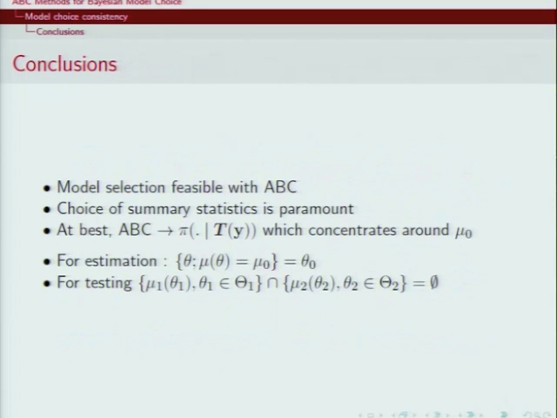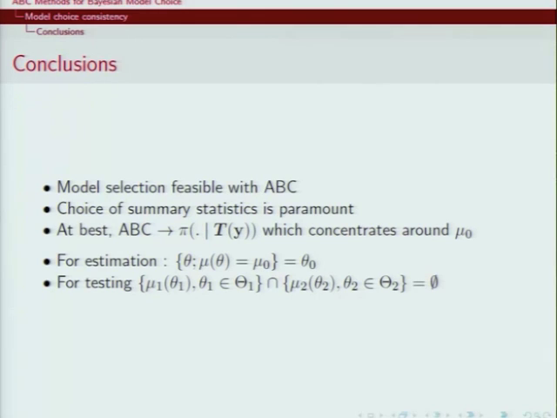So in conclusion, model selection can be done via ABC using the Bayes factor. We just have to be very careful about the choice of the summary statistic. In estimation, there is a push for having fewer summary statistics to be more precise. So the curse of dimensionality is pushing for as few summary statistics as possible, as in the latest paper by Fearnhead and Prangle, who show that using an approximation of the posterior expectation is somehow the best summary statistic.